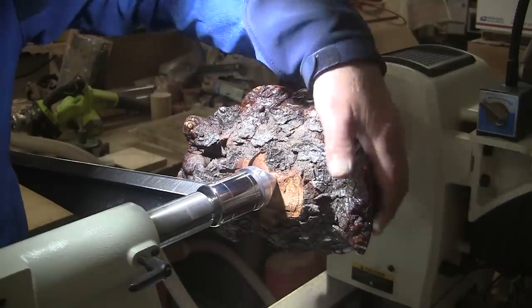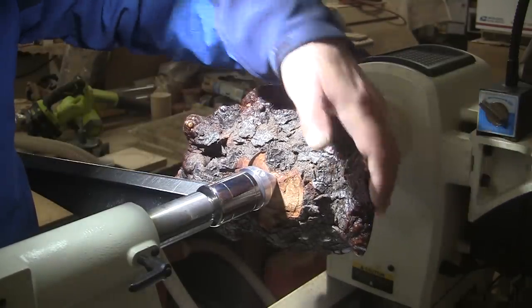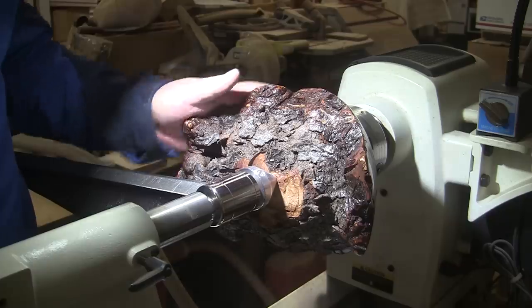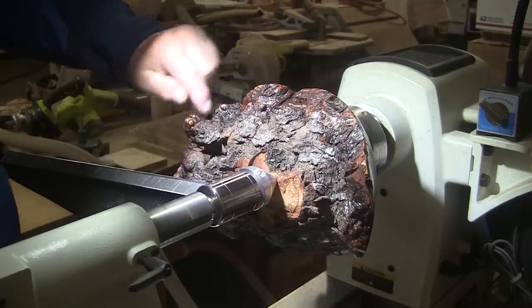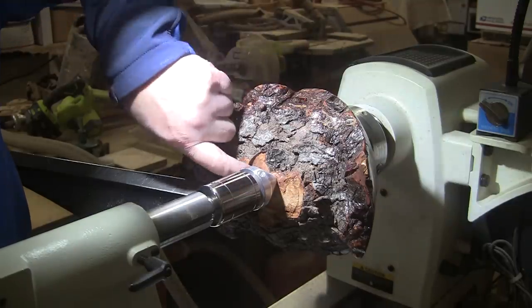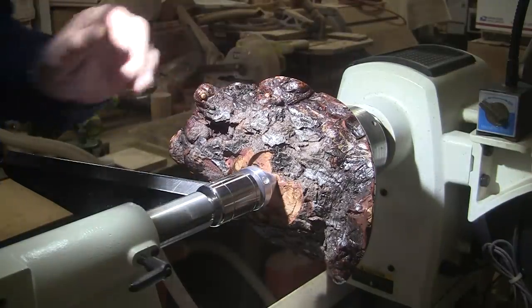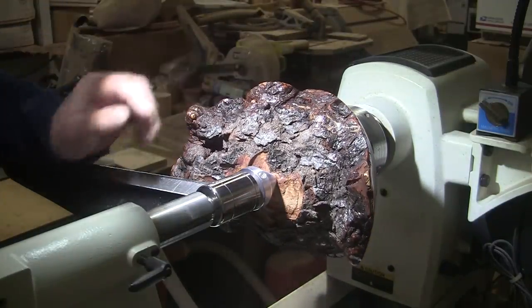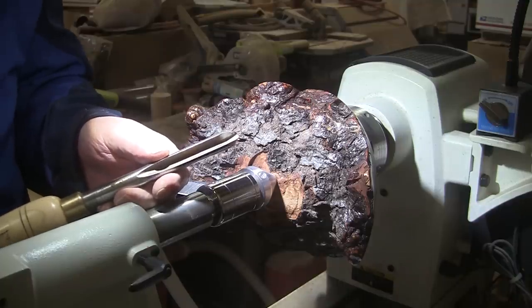I wish you folks could feel the outside of this and see the outside of it, and you will. It's smooth as silk, and it's beautiful. It's beautiful grain, and this bark is going to be gorgeous against the inside of the wood that we're going to turn in a minute. And speaking of turning, we're going to be turning at 550 RPM, 5/8 inch bowl gouge, mask and face shield on.